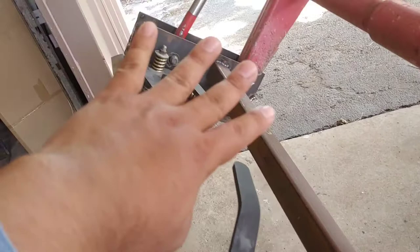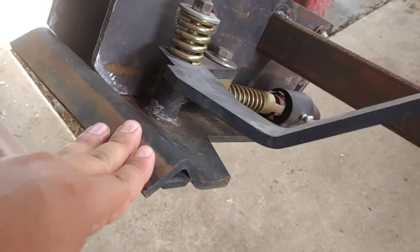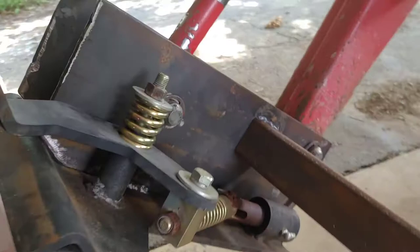And these plates right here, you can see it's painted actually. It's a little rusty though right now, but this plate was manufactured and I just bought it off of Amazon. It came with the handle, the spring, the hinge, and the pin that goes down onto the quick hitch. So when I pull it up, that's what it looks like. That's what the handle looks like in the up position, and you just push it down.